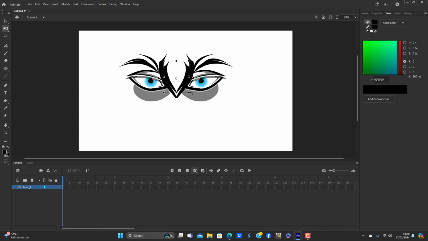which is Control, Copy and Paste. And it is using the same shapes. Now I want to make lines for the face.